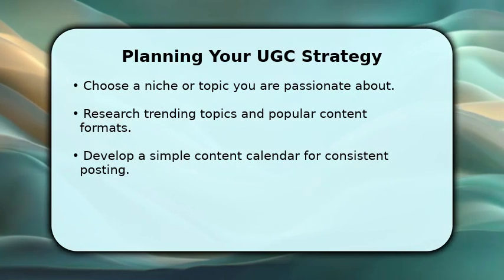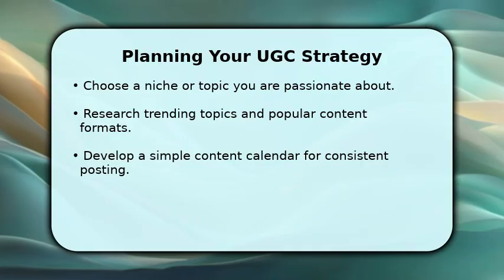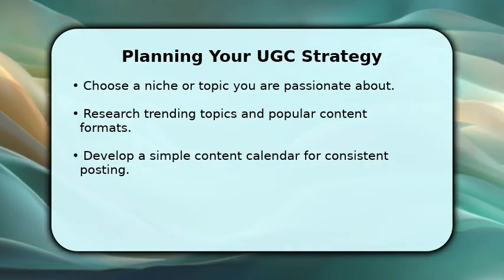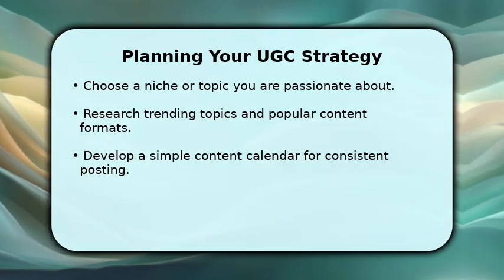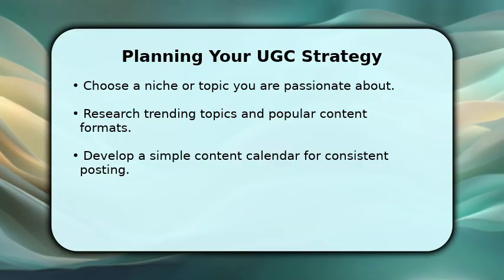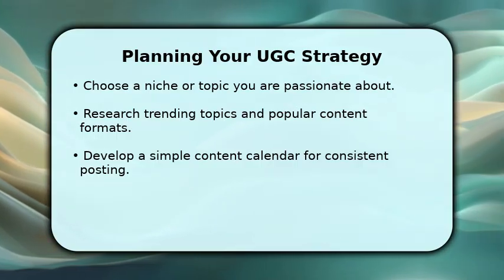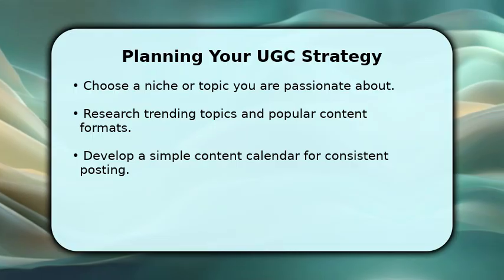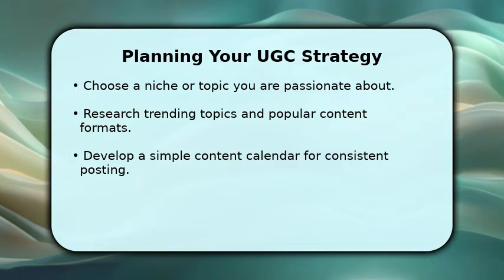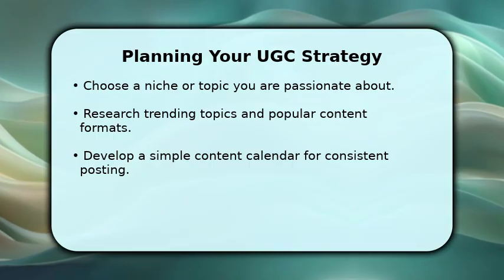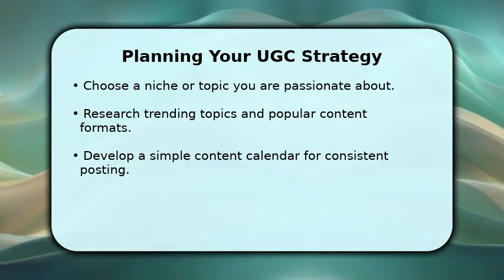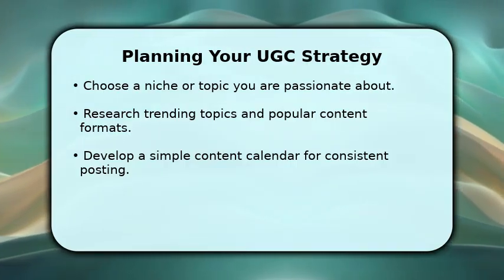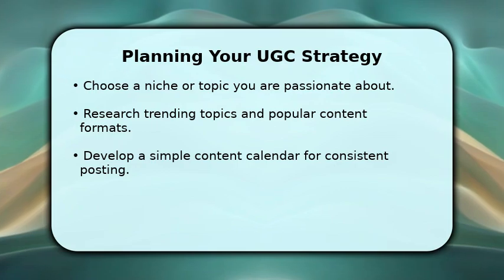Planning is key for successful public UGC. Start by choosing a niche you genuinely enjoy. Your passion will shine through and attract like-minded viewers. Then, research current trends and popular content formats on your chosen platforms to ensure your content is relevant and engaging. Finally, create a basic content calendar. This helps you post consistently, keeping your audience engaged and growing your presence over time.